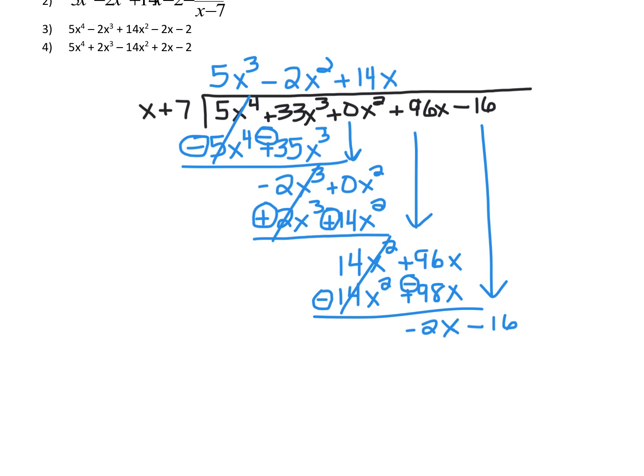So let's see. All right, so last time, what can we multiply x by to give us negative 2x? So negative 2. All right, so when we distribute, negative 2 times x is negative 2x. And negative 2 times 7 is negative 14. So now when we change our signs, right, this becomes a plus and circle, and this becomes a plus and circle, and you could see we are going to have a remainder. The first two terms do cancel off, but negative 16 plus 14 is negative 2.